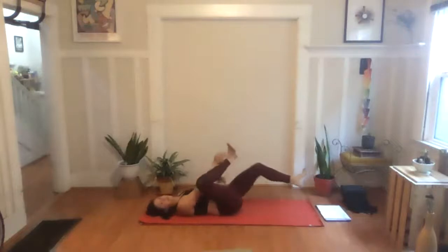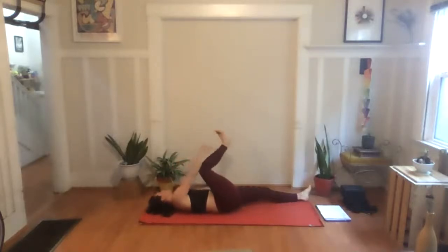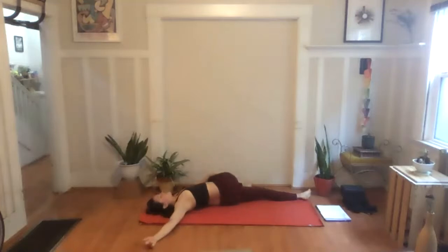Then release the left leg, grab your right hand to your right foot, half happy baby. Right knee is outside the right chest, right sole of the foot to the sky. And then bring your whole right leg across the body to the left for a spinal twist. Turn your right ear towards the right. Right arm can be long, close the eyes.